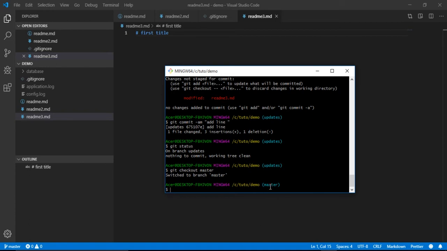If it is not working well, or we see that the previous code worked better, we just leave the update branch and go back to master, and we will find that everything is as it used to be before.